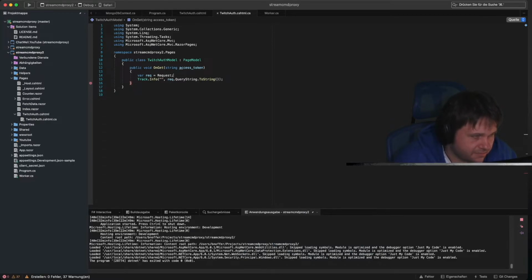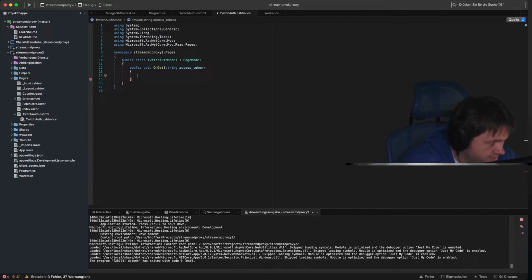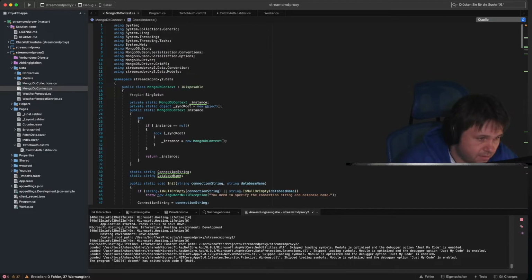So let's at least try to make this work, since we saw that when we get the access token via the question mark, via the parameters, then we should be able to get this. Okay, what we need to do is actually get our data stuff.